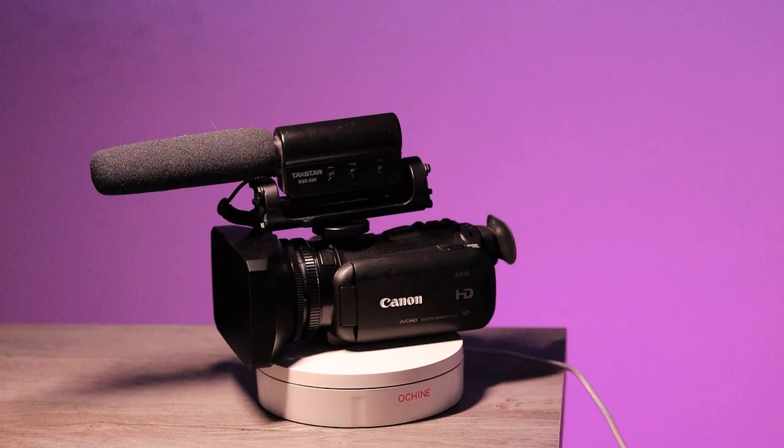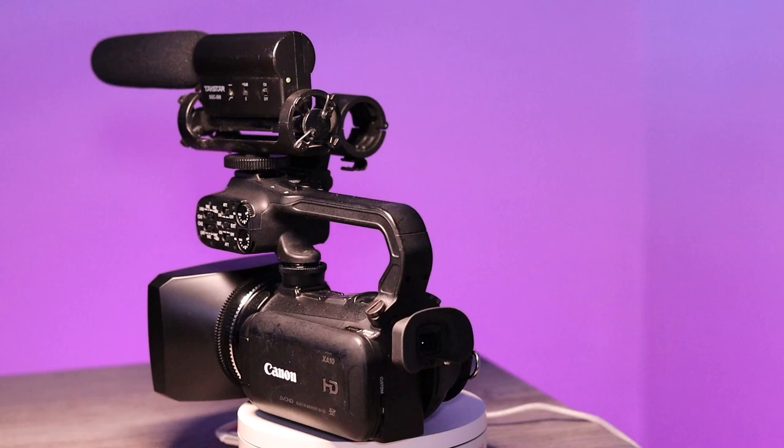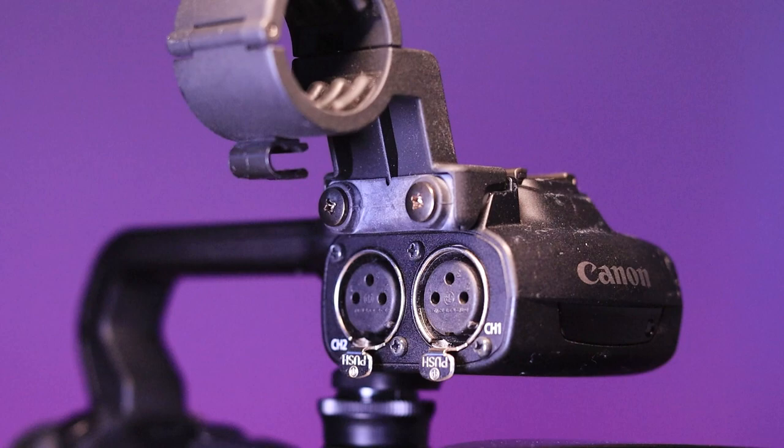Generally, camcorders won't power a microphone. Like this little guy here is a Rode VideoMic. Yeah, it has to be a self-powered mic, so something that has its own internal battery. And along with that, you do get two XLR microphone inputs here, so you can run two mics here or just one for your shotgun mic if you want.